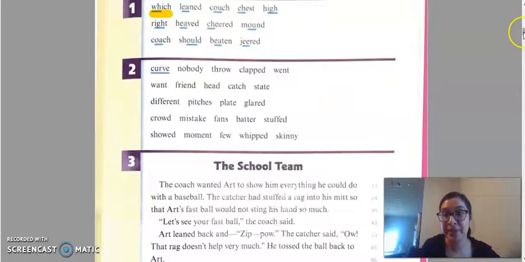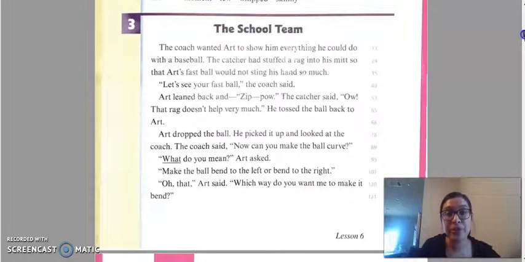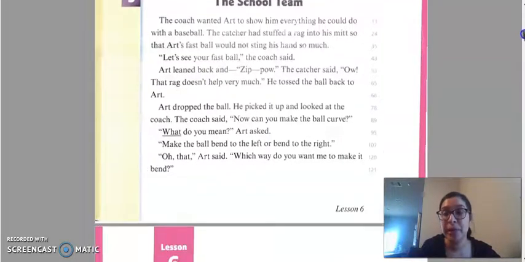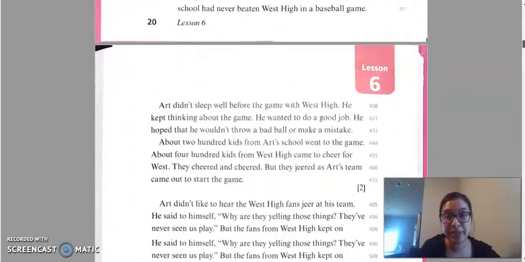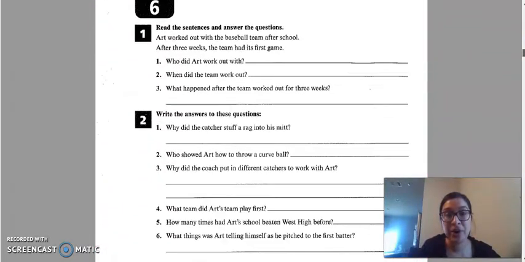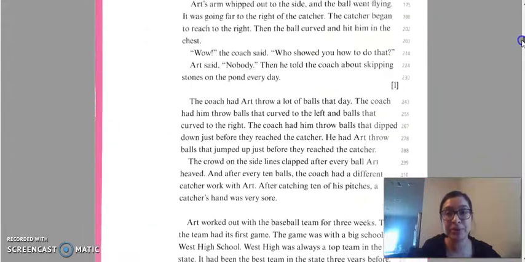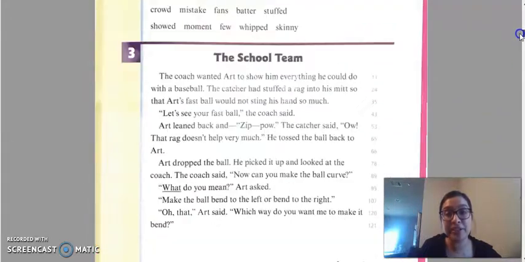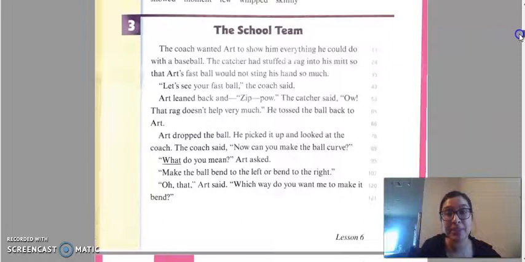Now, step 3. We're going to go over the story. I can go ahead and read you the story first and pay very close attention, because when I scroll down from the story, we do have our worksheet right here. So we have to make sure we're paying attention. So let's go back to our story. I'm going to read it and pay very close attention because I'm going to ask some questions. So if we can follow the little circle, make sure you're tracking the best that you can.